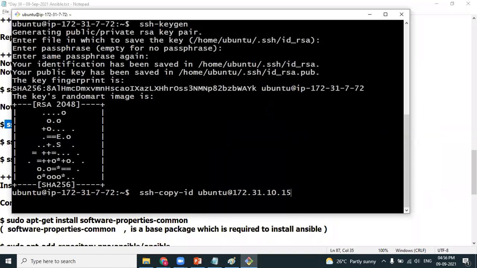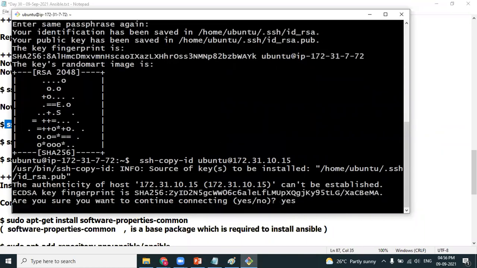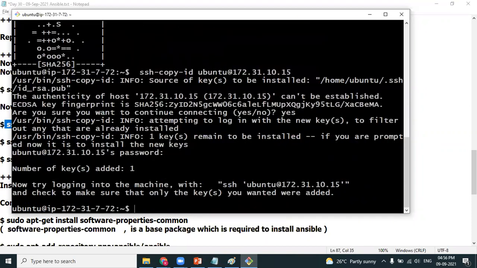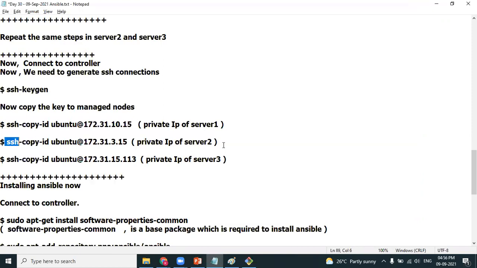Copying the keys to the first node, it will ask for the password for the Ubuntu user. Define the password which you have given for the Ubuntu user. Similarly, all this we know.